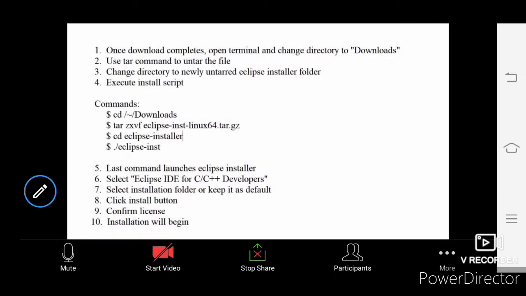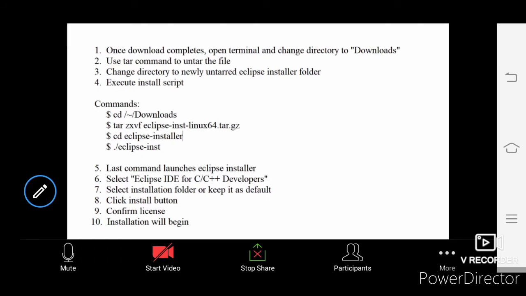Then you have to follow the following commands for the installation of Eclipse. Once you have downloaded Eclipse, you have to change directory with the cd Downloads command. Then to extract the file, you have to use tar zxvf eclipse-inst-linux64.tar.gz.